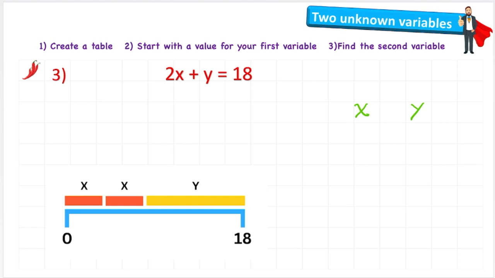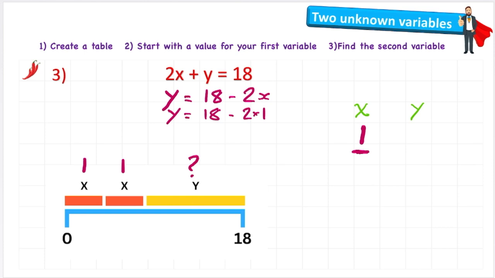So here we go. Let's start again with a logical start, and let's have x as being 1. And what we're doing to our diagram down here is we're saying this is 1 and this is 1, but this y is still unknown. So again, now let's start to think about the inverse, and let's put y on its own. So y would therefore equal 18 minus 2x. Well, we know the value of x because we've given it the value 1. So we can do the next line, y equals 18 minus 2 times 1. And now I must use my BODMAS knowledge to help me with the order I need to solve this in. And my BODMAS declares that I have to start with my multiplication. So therefore, y equals 18 minus 2. And therefore, y equals 16.